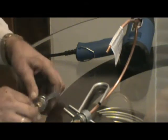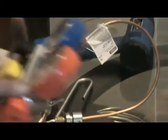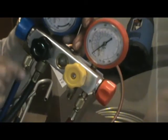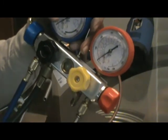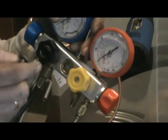But then I'll take my gauges, and if you're a sealed system guy, you know that this line right here is the one that goes to the evaporator. This one here goes to the vacuum pump. Okay? So I'll hook it up to the vacuum pump.